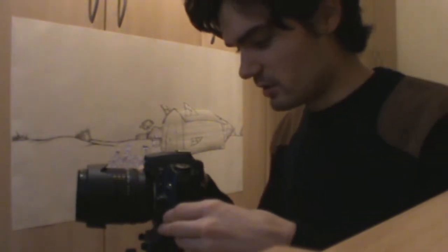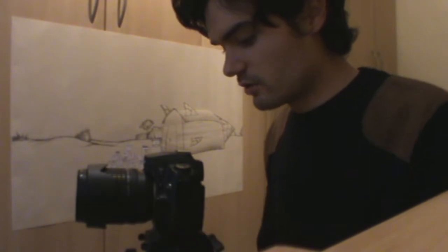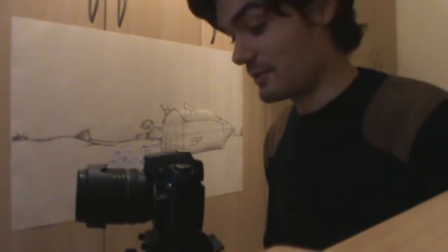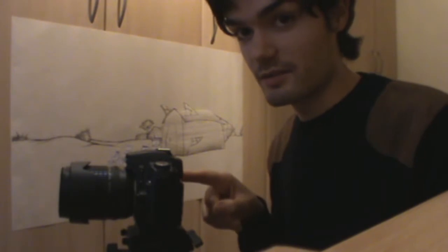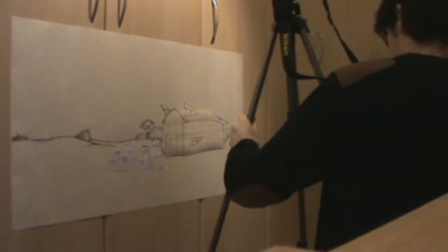Also need to change the image quality setting, because trying to process Nikon RAW files into a video is, well, basically impossible. So I always have to shoot on JPEG mode to do animation. And I really don't need the images to be almost 4,000 pixels across, which is the maximum capacity that this camera does. I found that the smallest setting on the D80 is slightly wider than what you need for 1080p resolution, and a couple of hundred pixels taller, so there's a bit of cropping involved, but it's not too far off.